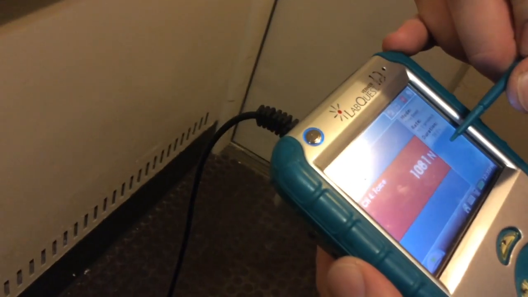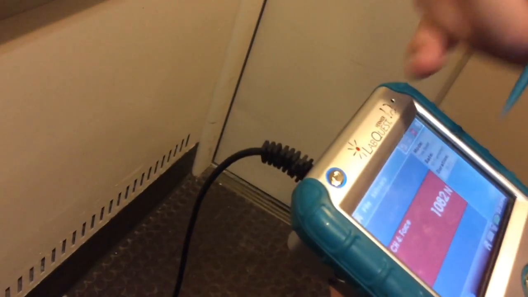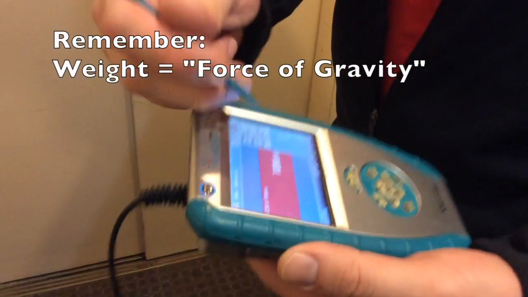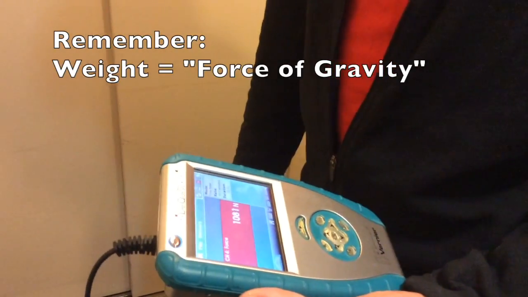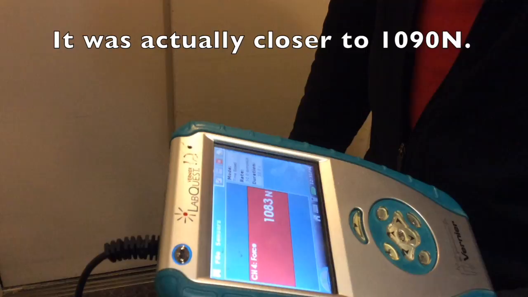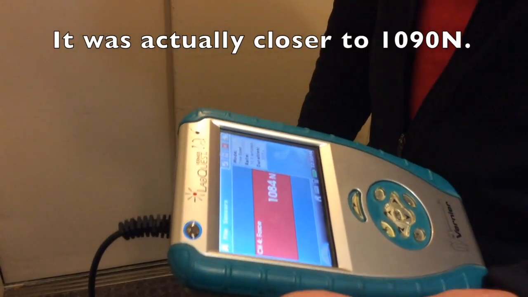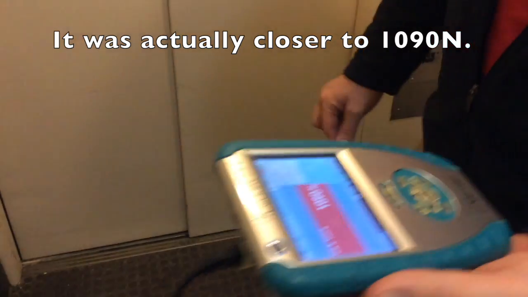Then what you're going to need to do is you yourself are going to stand on the balance and you're going to have to get your force. Well, I guess the holidays were good with me because I am actually quite a bit more forceful than I used to be. We'll just chalk that up to being extra clothes. But it's important before we start here that you need to write this down. This is your actual weight in newtons, and so for me I would use, it looks like around, if I stop doing the jumping up and down there, somewhere around 1084-ish. We'll just go with that because I'm wobbling back and forth.